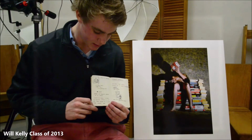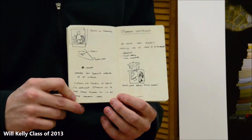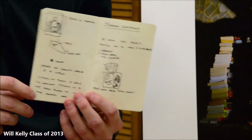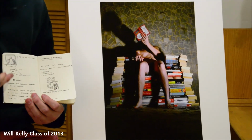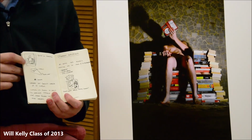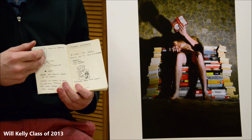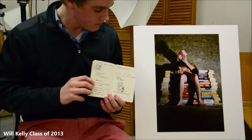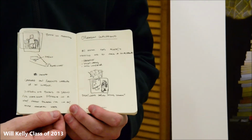This is a continued exploration of dyslexia. It was my drawing concentration junior year, but I decided to explore the idea more, but in photography, which is something I wasn't too familiar with last year. What I did with this piece was, like I said earlier, I always start with the thumbnail sketch. I try portrait, landscape, and I also figure out lighting in here, where the camera's gonna be, height, how far, and then I get my result. It's a good way of figuring out how I want to compose the image.